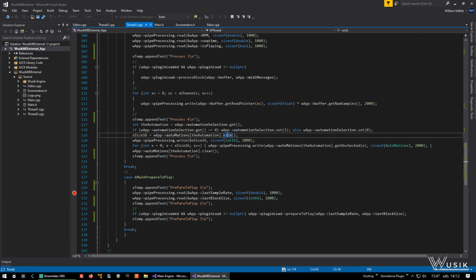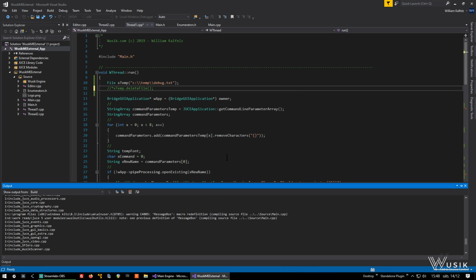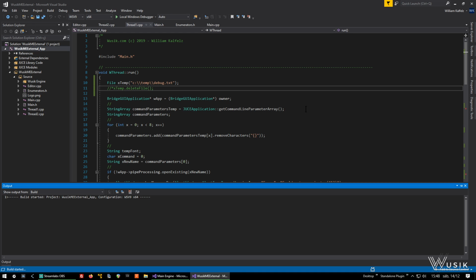Oh, the problem is that I'm deleting the file. But it's going to delete every time it runs again, and that's not good. Let me compile again without the delete. Okay.